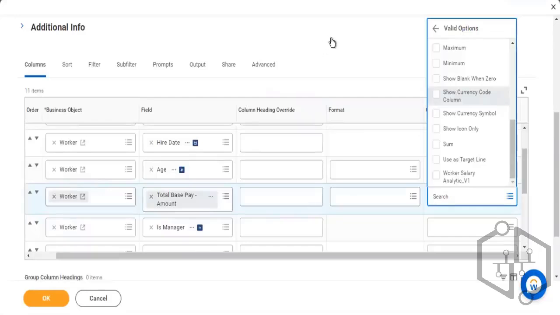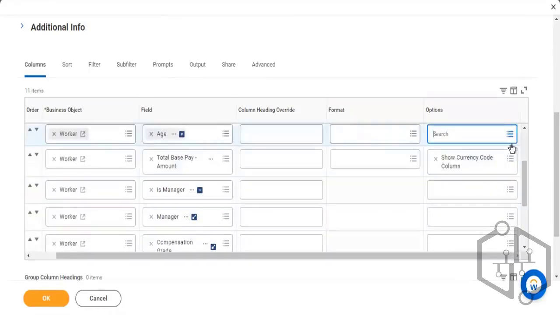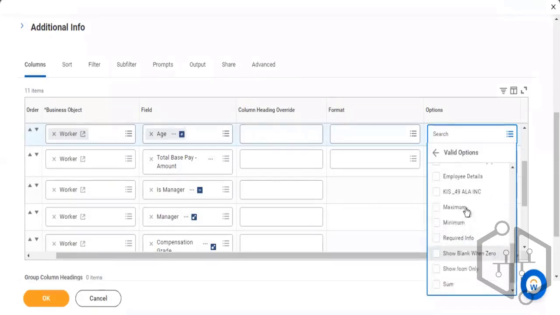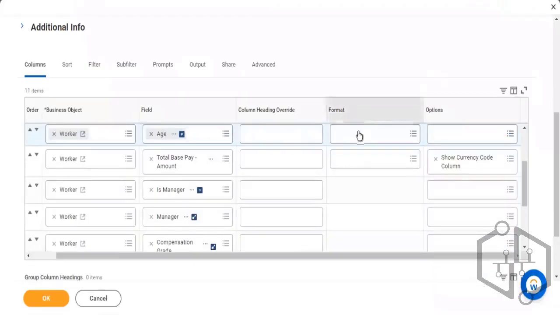However, if I go to a numeric field and go to valid options, I don't have the option to show currency symbol, right? In either of these cases, I can do formatting.